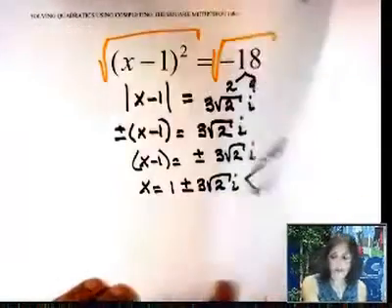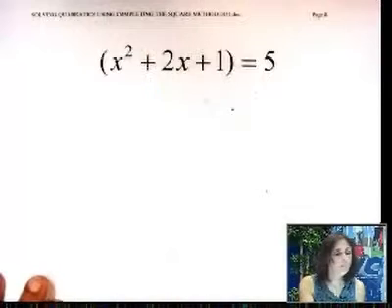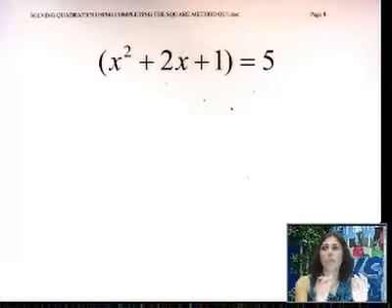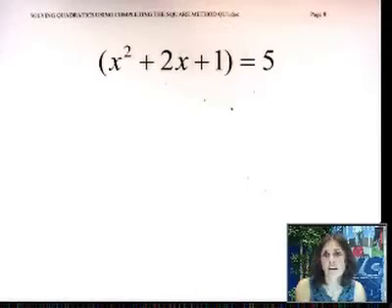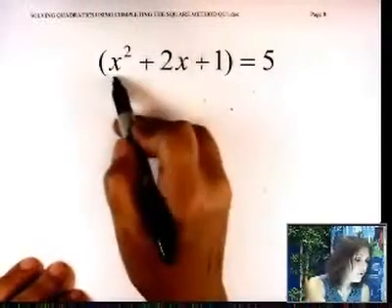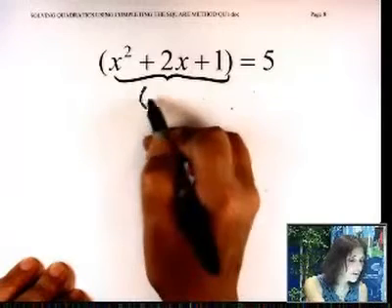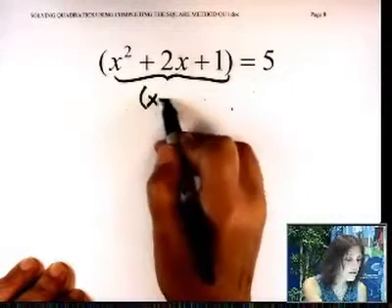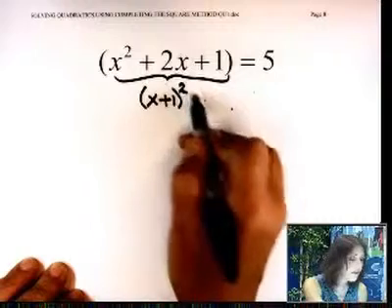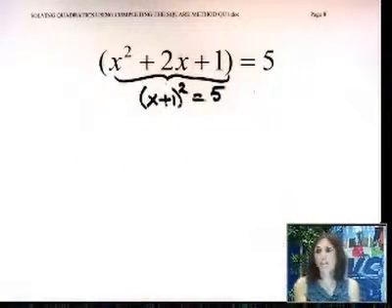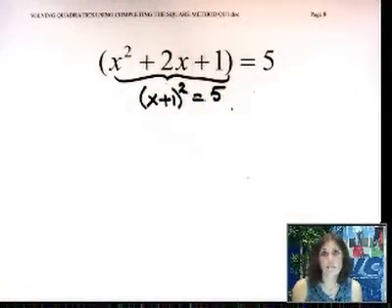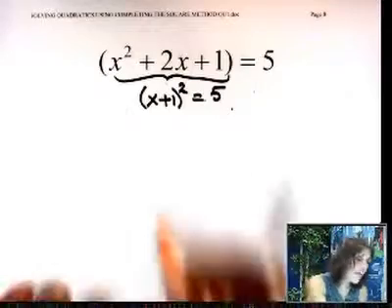Very good. Now remember, what we were doing so far, we had the perfect squares on the left side. Now, you may not have it in that form. So what you need to do is write it as a perfect square. I know this is a perfect square of x plus 1. So just write the left-hand side as a perfect square somehow. Then proceed.